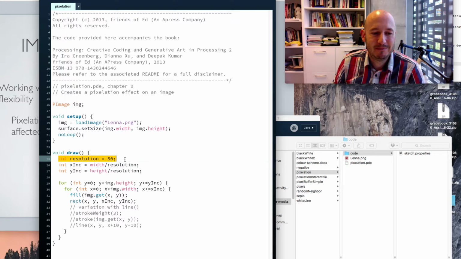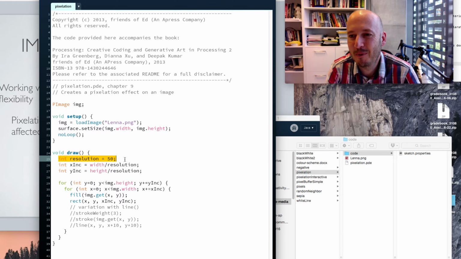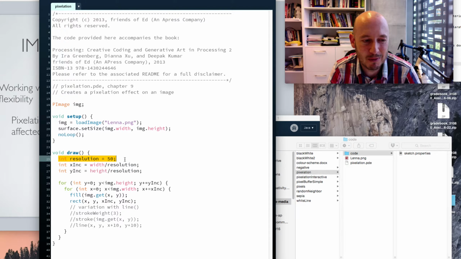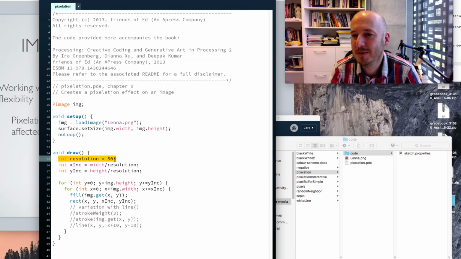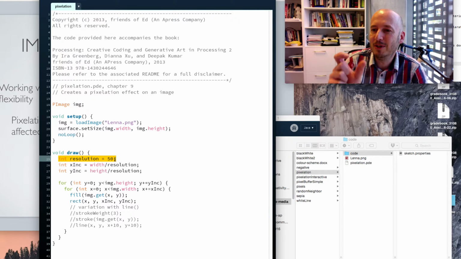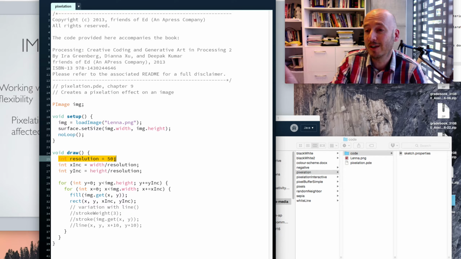Let me go back here. I've confused, I would no doubt have confused you, as I've probably confused myself. Resolution is not the number of pixels that we're skipping. Resolution is how many times we are dividing the width and height of the image by. So we're breaking up the width of the image into chunks, into 50 different chunks.